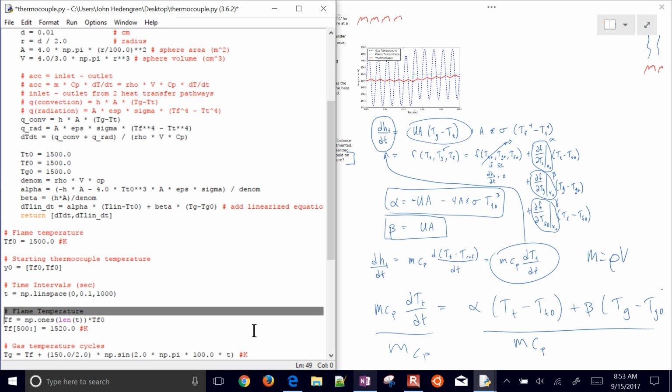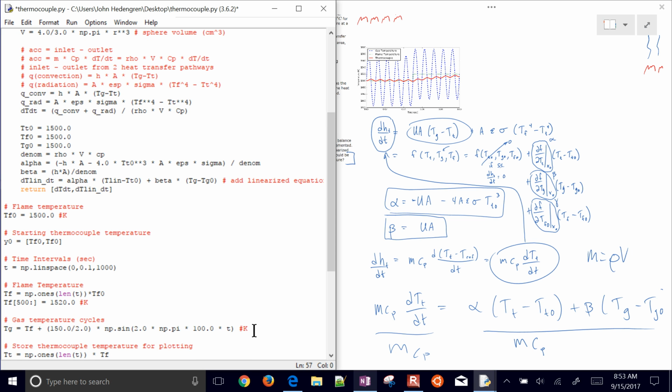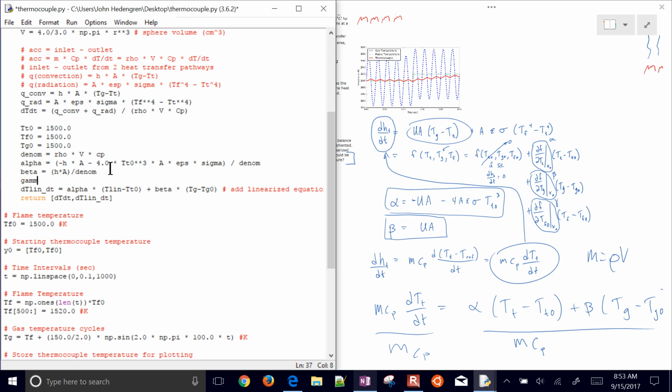And let's see, there's my flame temperature right there. That one is 1520. Okay, I did change it to 1520 in the flame temperature. Oh, rats, I need to go back and do gamma. Okay, so let's just put that one in there. I'm going to linearize with respect to gamma, or with respect to the flame temperature as well, because I did have to do a step in the flame temperature. So that one's pretty easy. It's very similar to what you just saw before. Let's just go ahead and do that.